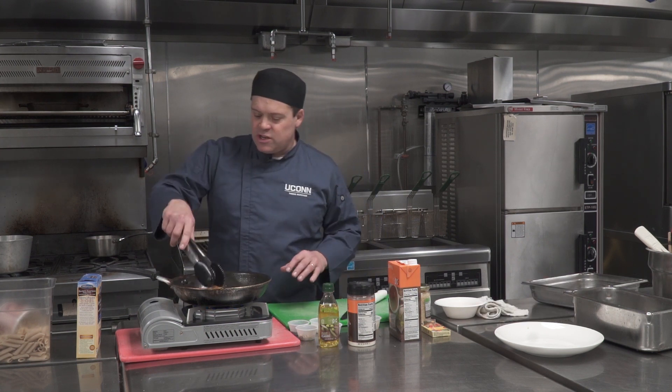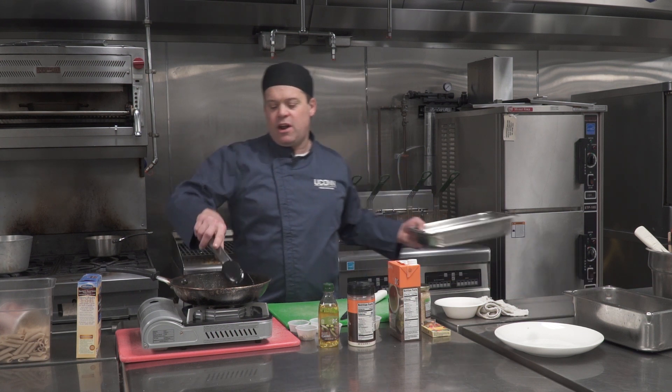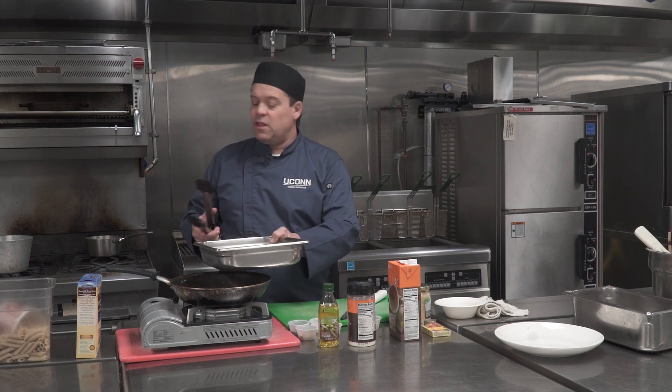You want to cook them until they're nice and golden brown on one side, and then you only want to flip them once — about seven or eight minutes. As you can see, they're beautiful, golden brown on both sides. So we're going to take them right out of the sauté pan and put them in a holding pan and let them rest.